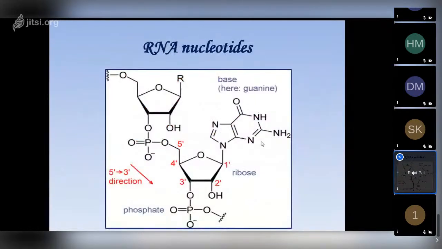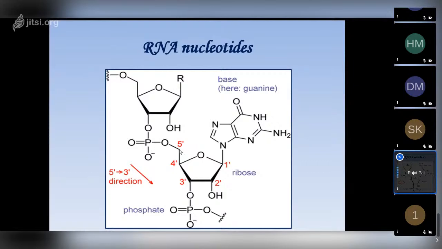This is the very basic unit of an RNA molecule. Here you can see that this is the 2' position, and here an OH group is present. But in case of DNA, only H was present, O was absent. For that reason, that was the deoxyribonucleotide, and this is a ribonucleotide. The rest of the structure is almost similar. It is also going from 5' to 3', and here also one phosphate group is present. It will make a bond over here and over here also. So it will again go from the 5' to 3' direction.